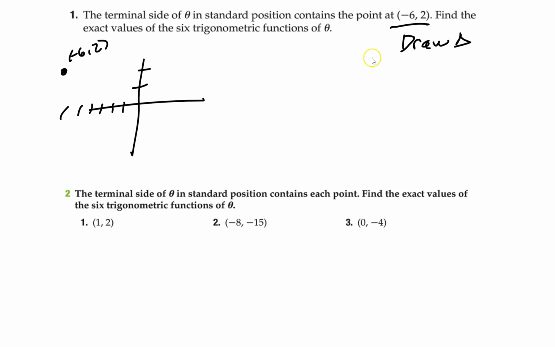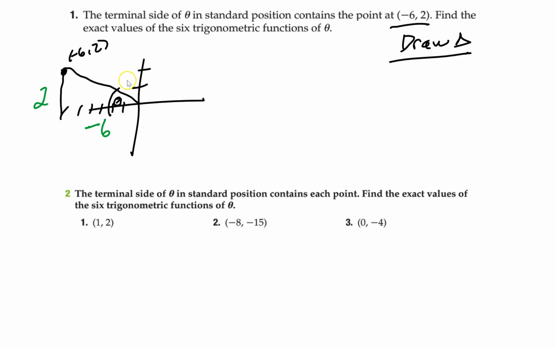So then, how do we draw a triangle? Well, we always draw a triangle the same way, which is you go to the x-axis, straight down or straight up, and you go to the origin. So that's my crappy triangle. The angle at the origin right there is the angle we're talking about. Now we have to list the sides. We went back 6. Notice how we went backwards. That's a negative 6. It says so even in the point. You went to the left. If you go to the left, it's negative. If you go down, it's negative. Like a normal graph, you go right, it's positive. You go up, it's positive. We went up 2, so positive 2.